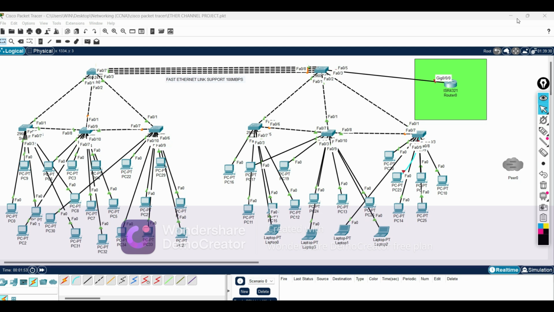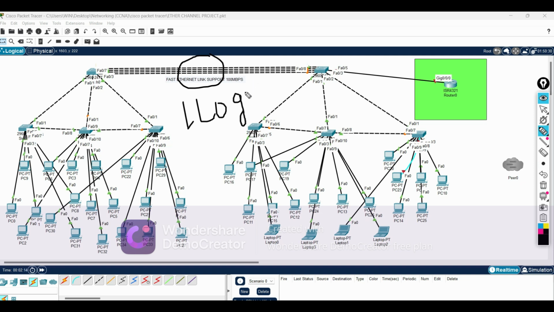So now, what is EtherChannel? It's a link aggregation technology used in computer networking. It will combine multiple physical Ethernet links into a single logical link.